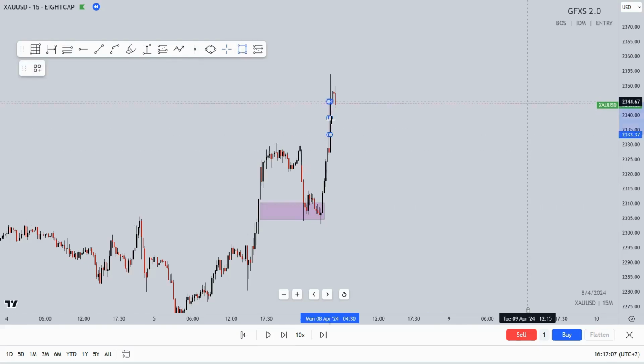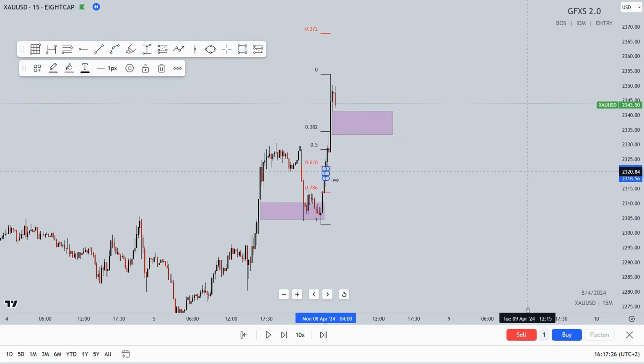We have this imbalance here. Is it above or below the equilibrium? Let's mark the trading range. And then we can see that this fair value gap is above the equilibrium. So let's mark another one. We can see that we are having this one. This aligns also perfectly with the golden zone. So this is where we would want to be triggered in the trade.